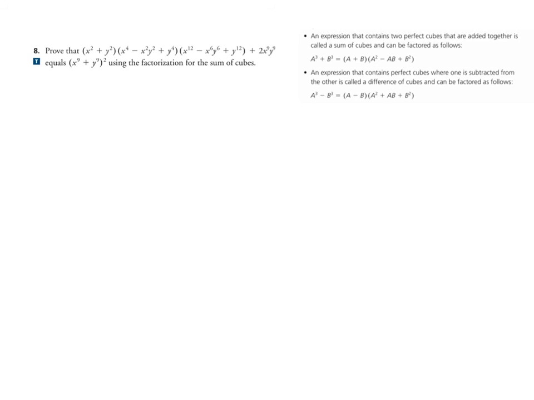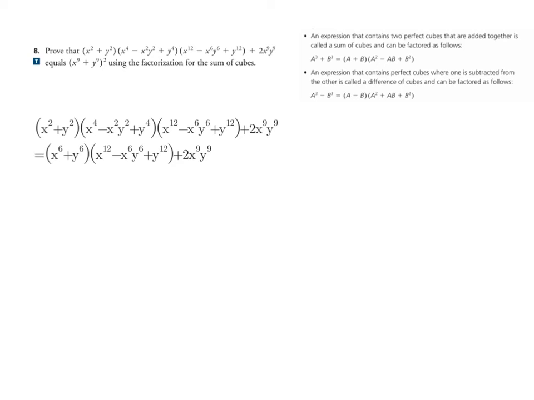So I'm just going to replace this with x squared cubed plus y squared cubed. So x to the 6 plus y to the 6 is all this. After replacing x squared plus y squared times all this with x to the 6 plus y to the 6, I notice something weird. Now, when I combine the x to the 6 plus y to the 6 with this next one, it's this again, except now the a is x to the 6 and the b is y to the 6, instead of before where the a was x squared and the b was y squared.